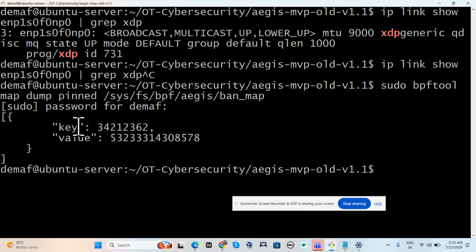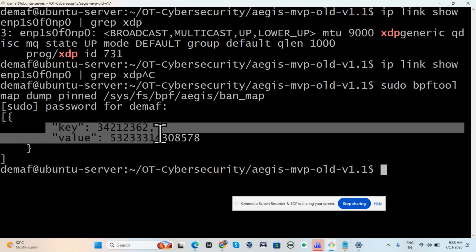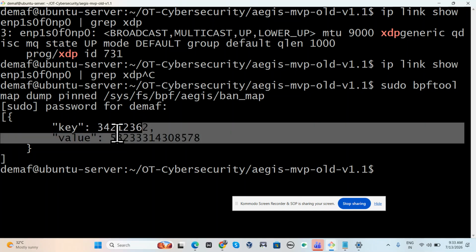As you could see, the source IP has been banned in the kernel.